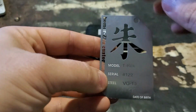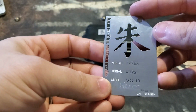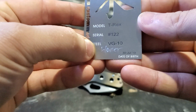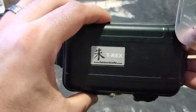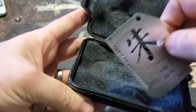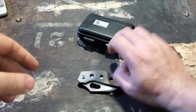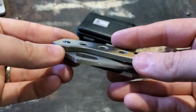VG10 steel, comes with this cool metal registration certificate with a date of birth on it, July 30th, 2019. Comes with this hard case, padded. And this is it. This is the T REX.